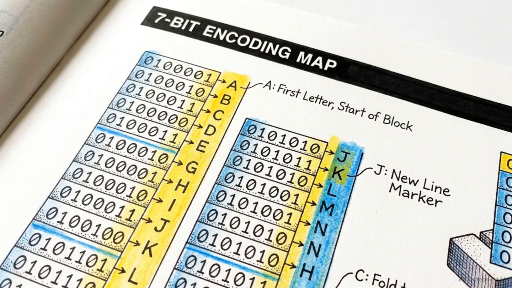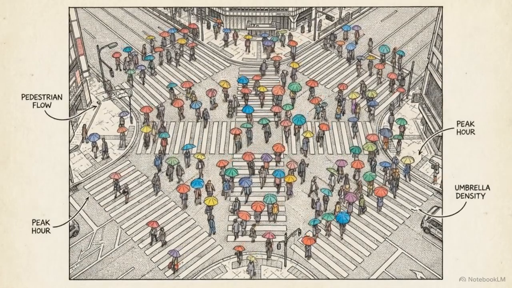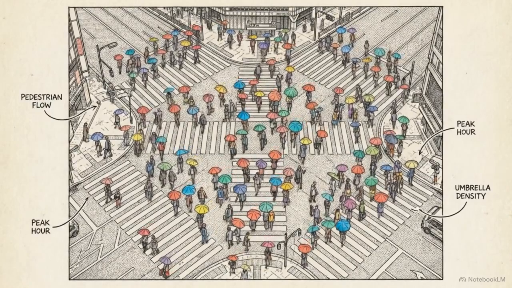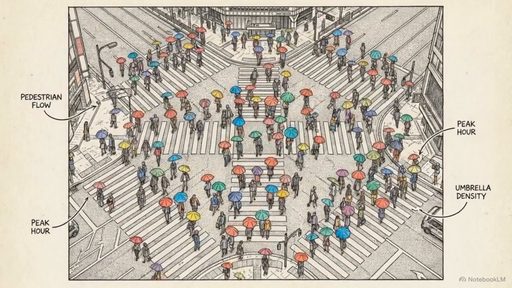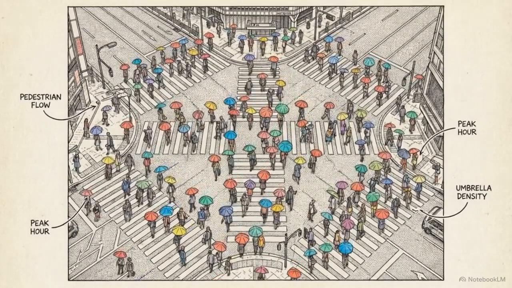Text representation faced a similar wall. The original ASCII standard, designed to translate bits into characters, relied on a strict 7-bit system. This 7-bit restriction resulted in only 128 available slots. That barely covered the English alphabet, basic numbers, and simple punctuation marks. Human reality consists of millions of colors and thousands of languages. Moving past these 8-color and 128-character limits required a massive engineering upgrade in scale.